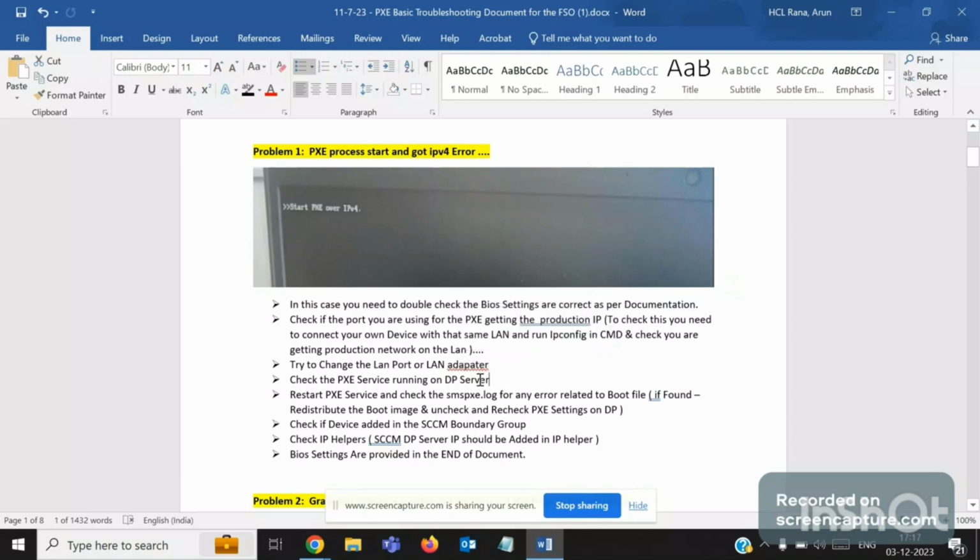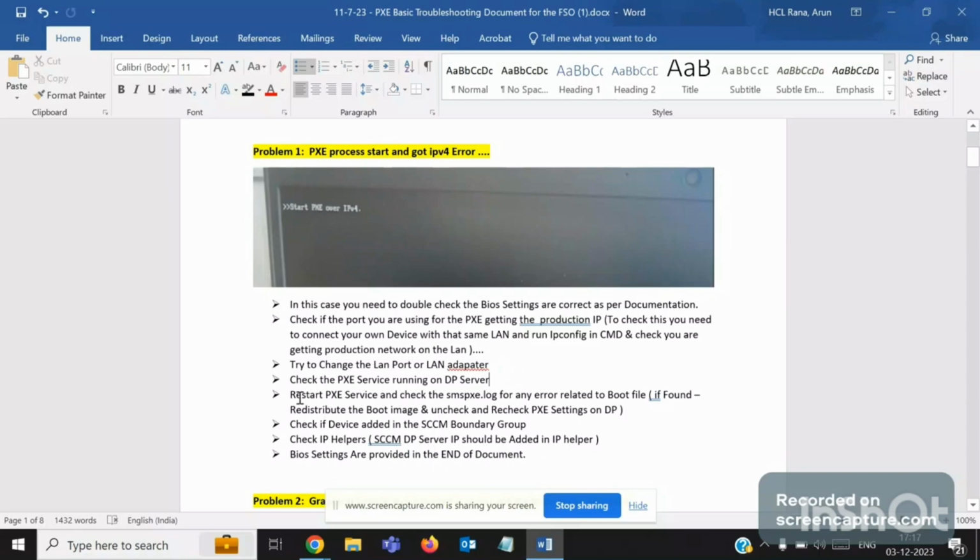Next solution is to check the PXE service status. If you are using the PXE config service, check that the PXE service is running on the DP server. If you are using WDS, then check the WDS service on your server.